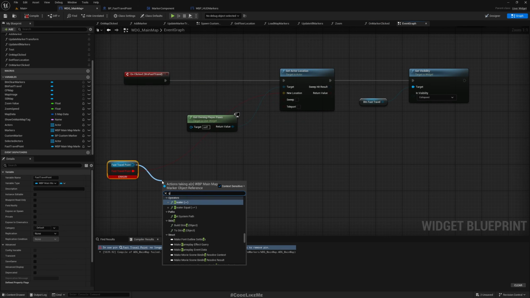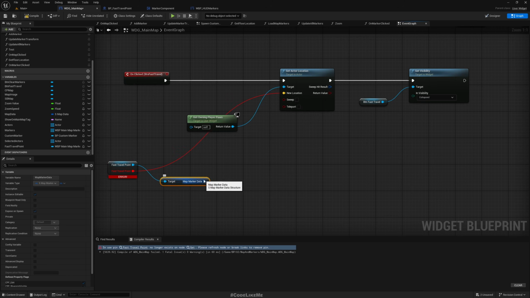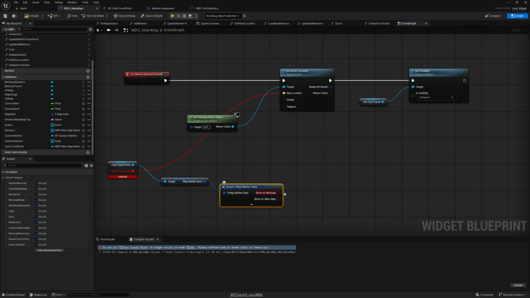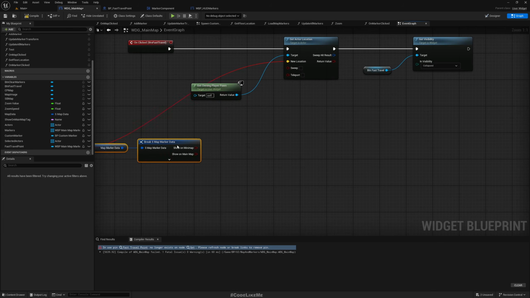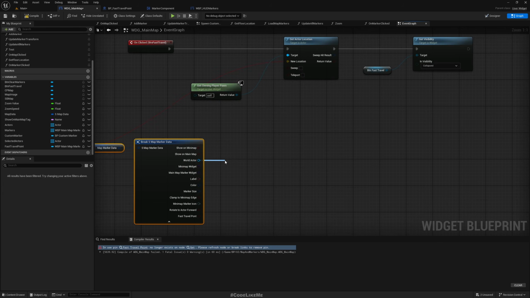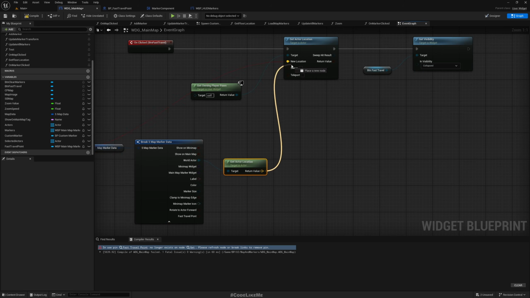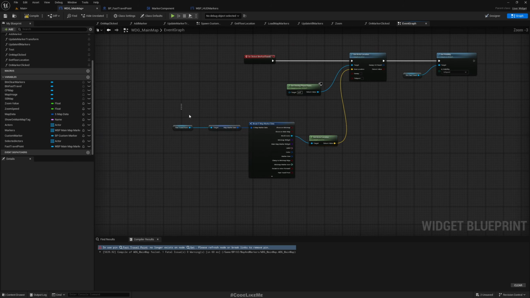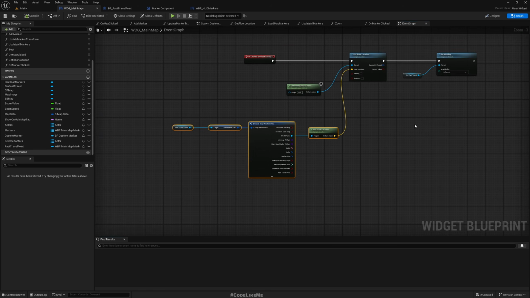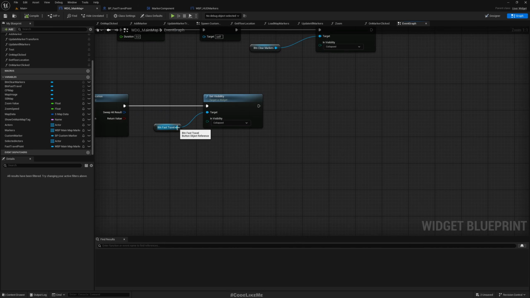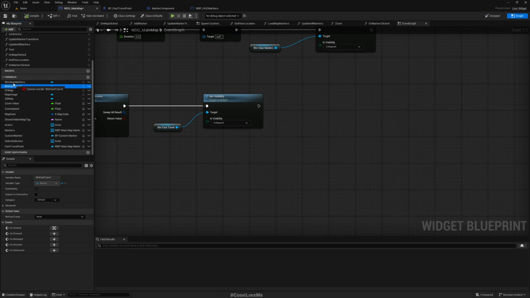This, get map marker data and break, get actual location. Pass that. Also, we need to set visibility of this and fast travel point.